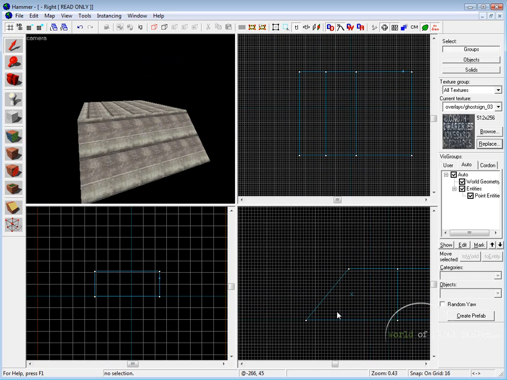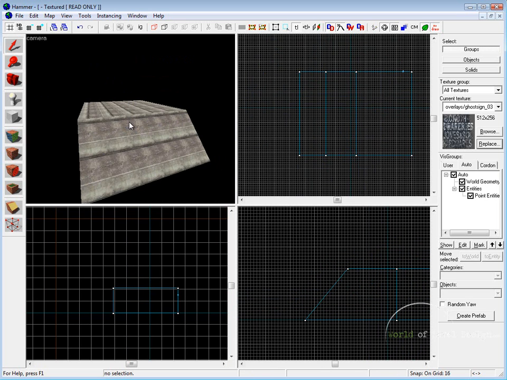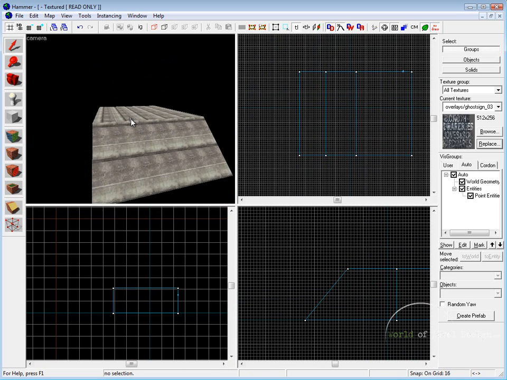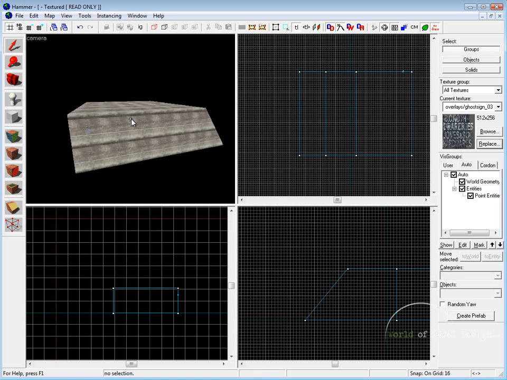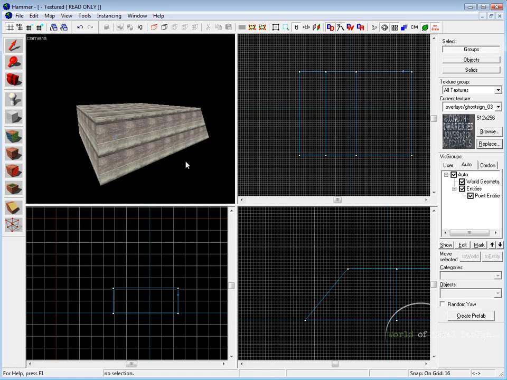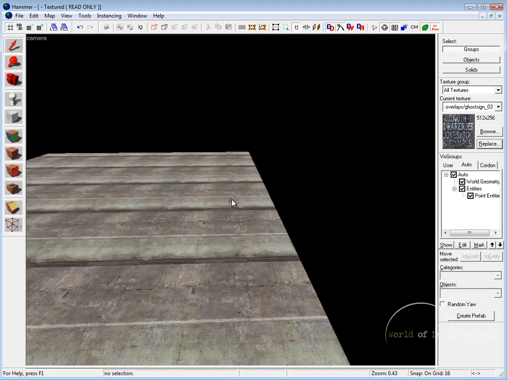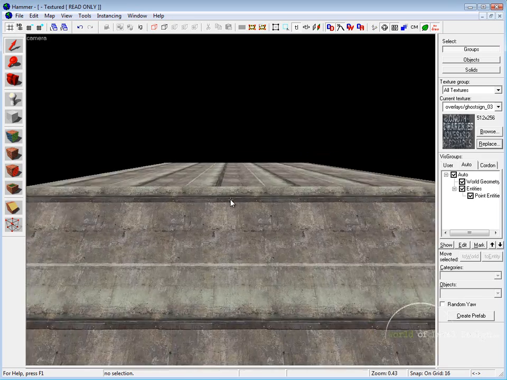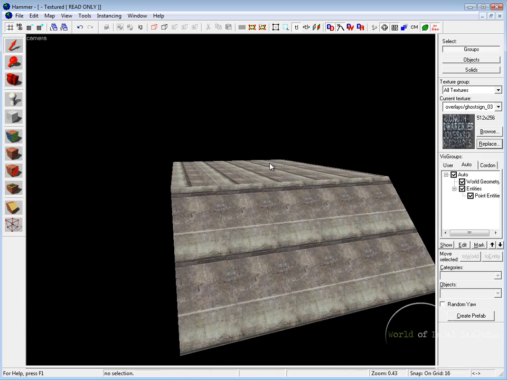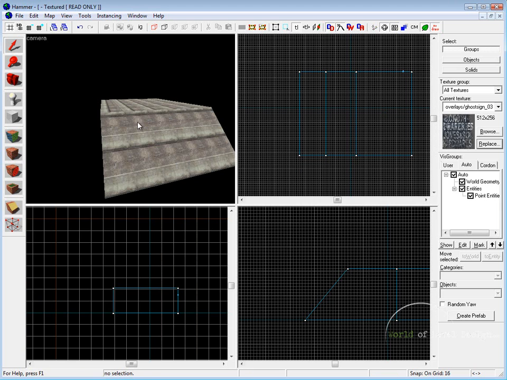You can work on your orthographic viewports, and then when you need to go into the perspective viewport, you hit the Z key again, and you navigate around. If you want to maximize any of the viewports, Shift Z. Then you can click on Z again. This allows you to navigate around the viewport. Hit Z again to exit the viewport, and then Shift Z to go back into your four viewports.